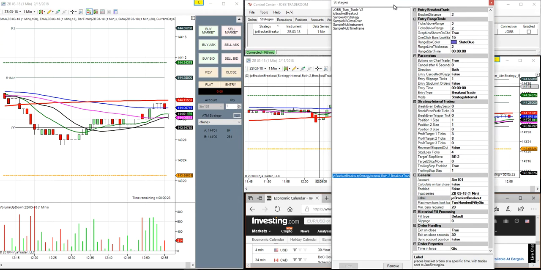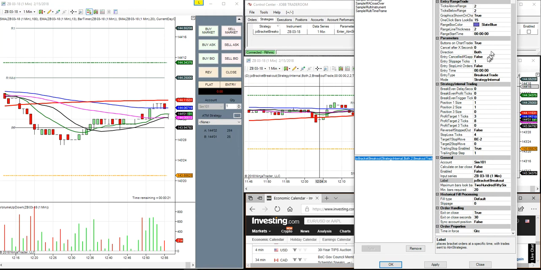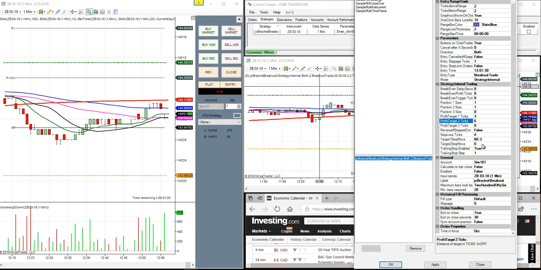I'm looking for a two bracket. I'm looking for an entry time of 13:01:30, just like we do on the bonds. And I'm looking for two targets, two positions, 3 ticks and 7 ticks. Let's go 6. It doesn't seem like it's going to move very much. I'll do a stop of 4, and I'm not going to use trailing stops, just a small, simple trade. Testing it, not using real money, have no idea.